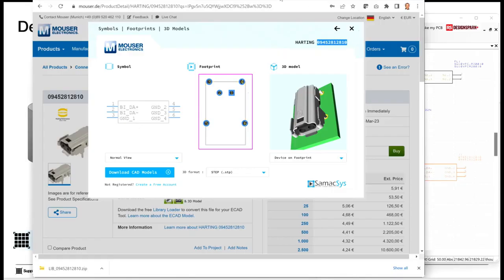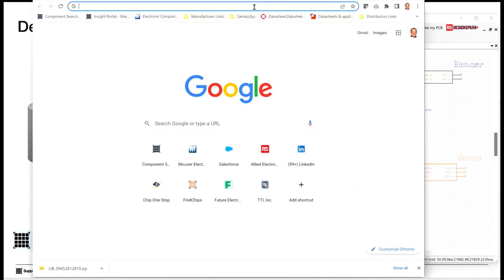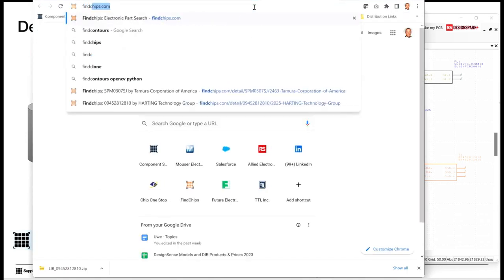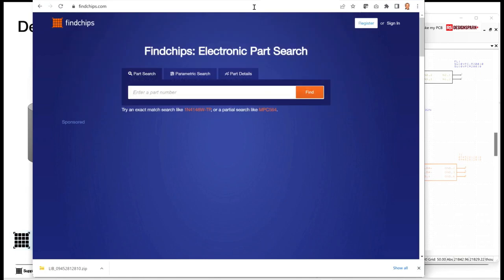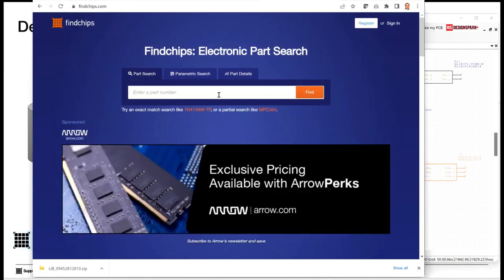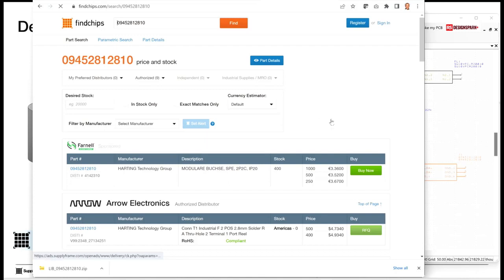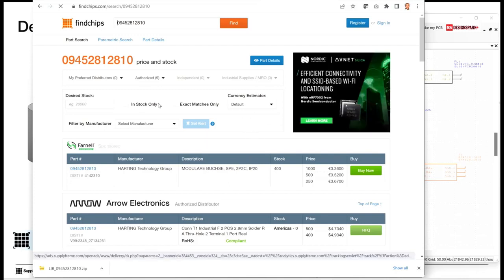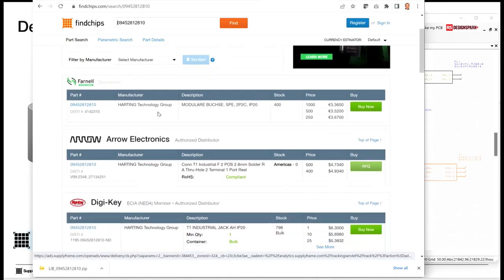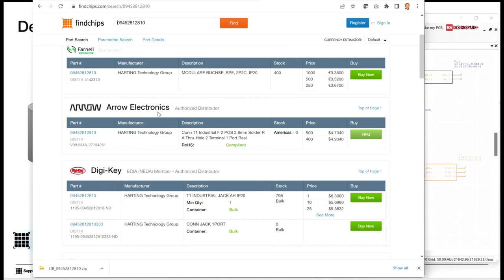So when we go to Find Chips, which is pretty much the largest marketplace for electronic components, you can type any part number, and I'm just grabbing the SPE connector that we had here, and search for that component, and then you find right away an overview of where the part is available and at what price.